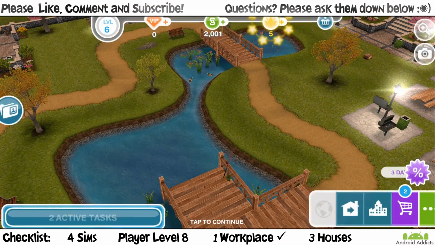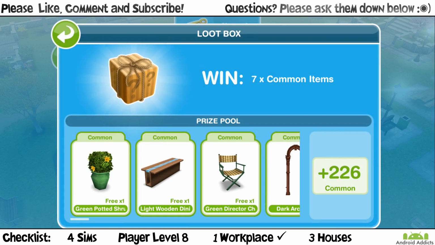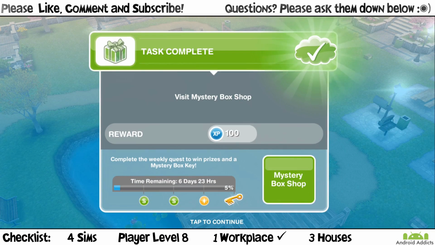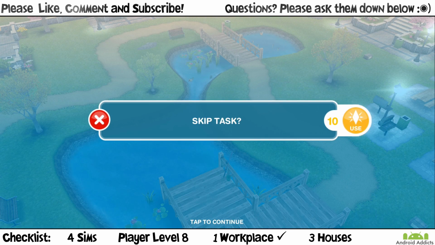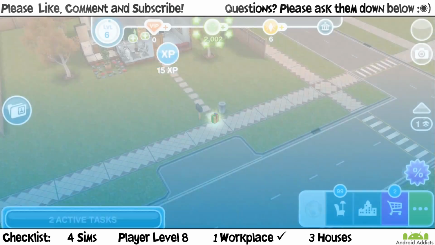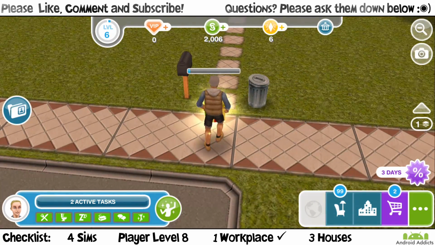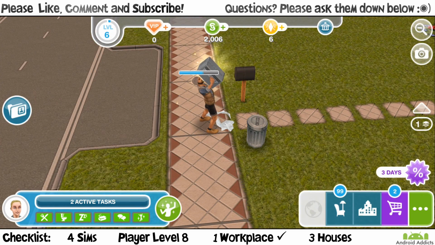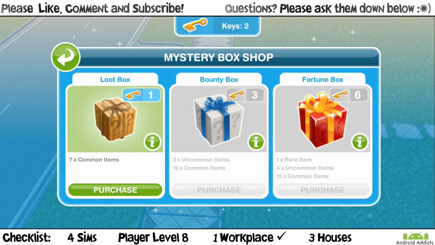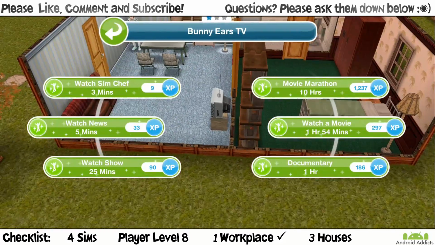Level 6 with 5 life points. Next you'll want to visit the mystery box shop. Have a look through here. You'll get yourself a life point, which will bring your total to 6 life points. Open the mystery box. Takes a while. And then your next task will be to watch Sim Chef on TV. This only takes 3 minutes.